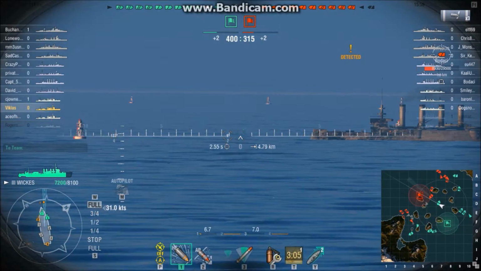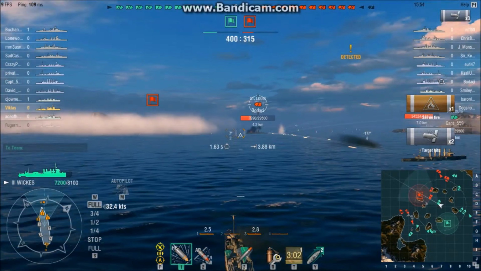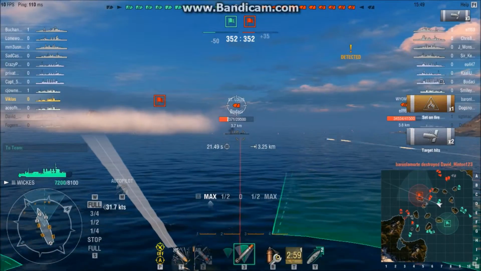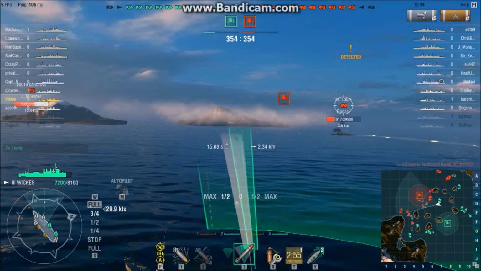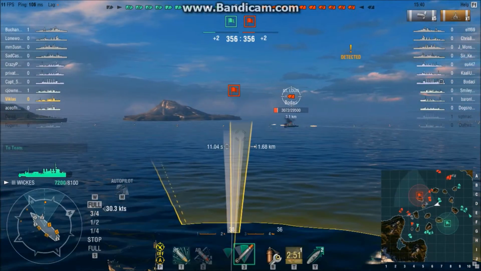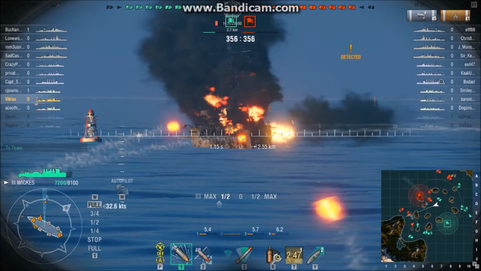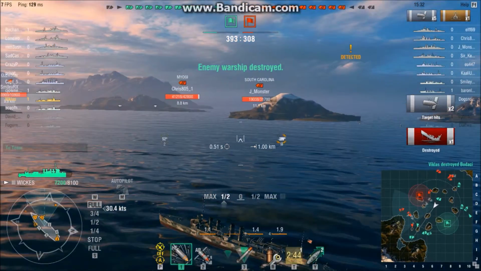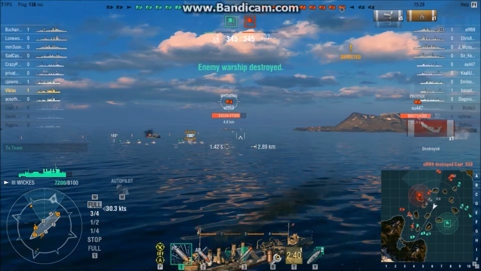The friendly St. Louis is delivering some punishment as well. As we try to get turned around here, we set him on fire, which is always nice. I'm going to try to get turned around here and get a torpedo launch lined up on him, and he's turning, so I'm going to fire these torpedoes a little bit ahead of him. They're not going to make it there. That's alright. We fire at him with the main guns. Take him out anyway. Finish him off.